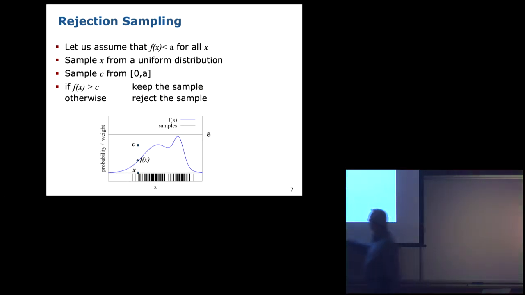Which means that this comparison makes sure that in places where this function is very low, there's a very high likelihood that the sample is rejected. And in cases where the function is high, there's a higher probability that it is kept. So we draw an x, we draw another x, like we have f of x over there, x prime, and we sample c, and then f of x prime is larger than c over there, so we keep that x. So this is basically rejection sampling. Any idea which type of function is the worst case for this scheme?